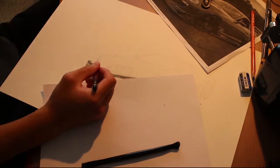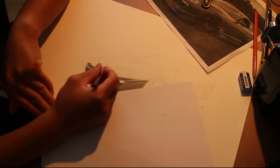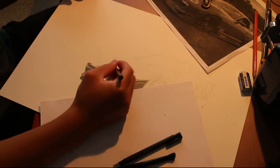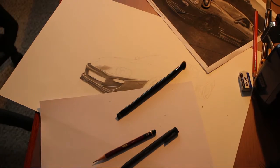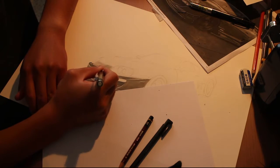I decided to leave the indicator light for later, as it was much lighter and had sharper edges compared to what I was drawing at the moment. I'm also being very careful not to smear pencil into the wider areas by putting a paper under my hand. This won't completely eliminate smearing, but it definitely limits it to a minimum.